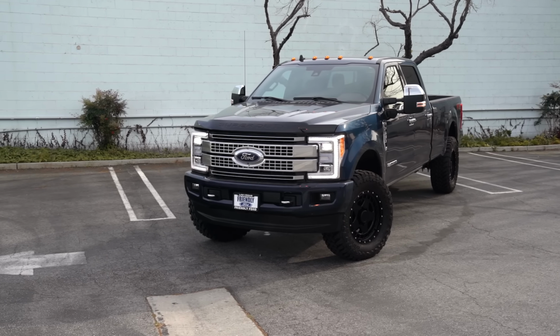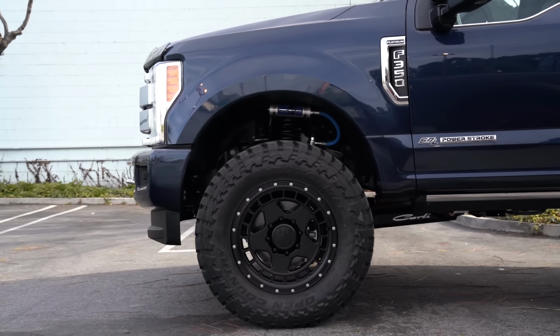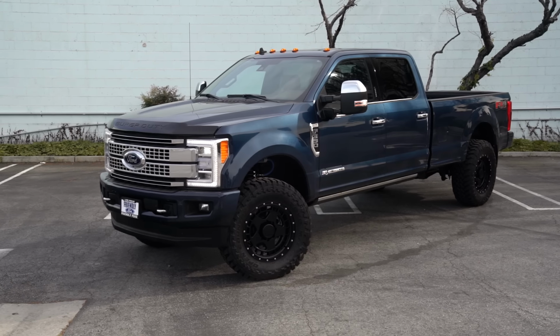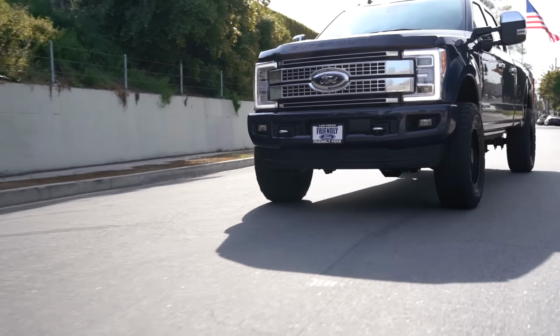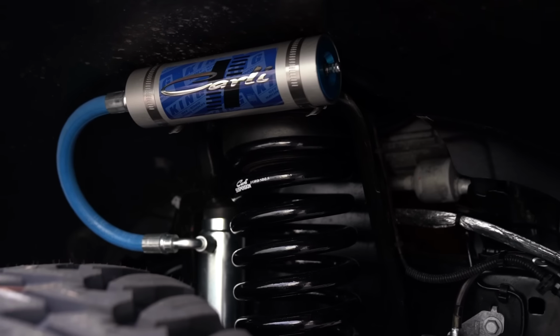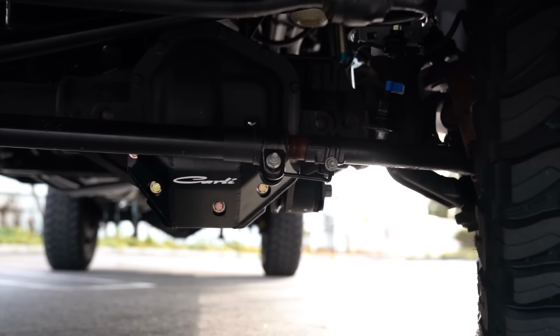All right, we just wrapped up the installation. I think it turned out great. Again, the 37-inch by 1250 Toyo MTs on the 20-inch Turbo Mac 1552 wheels look excellent. Again, as I explained earlier, the components in this kit, while definitely costly, as compared to a cheaper leveling kit, the actual parts that you get and just the sheer quantity of parts that you do get result in a better handling and a better riding characteristic as compared to one of those cheaper kits.